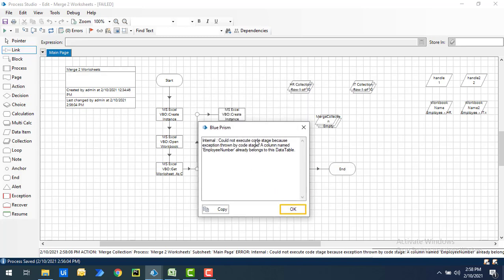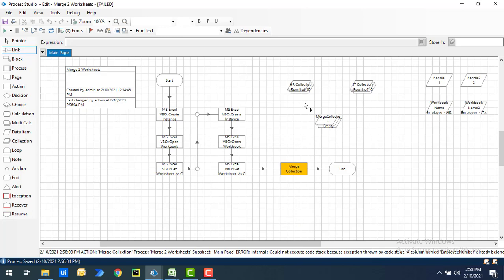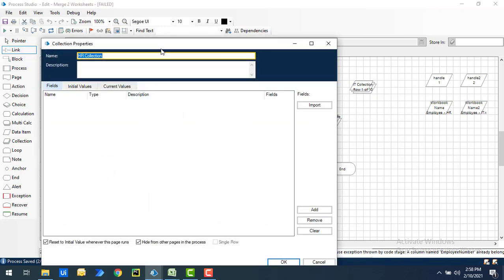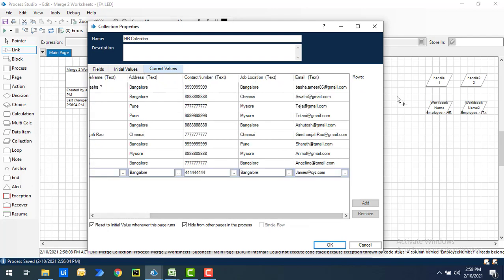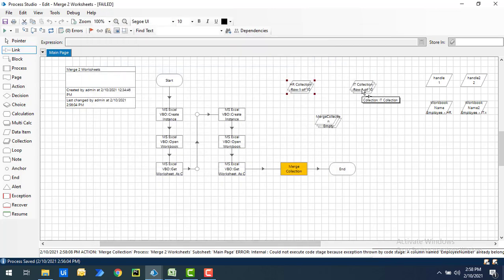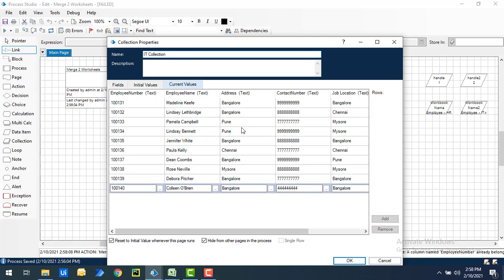Now, if you see over here, in my HR collection, let's click on that. In the current values, I'm having employee number, employee name, address, contact number, and all the data we got over here. And in the IT collection, that is for workbook 2, you can see the same kind of things, right?